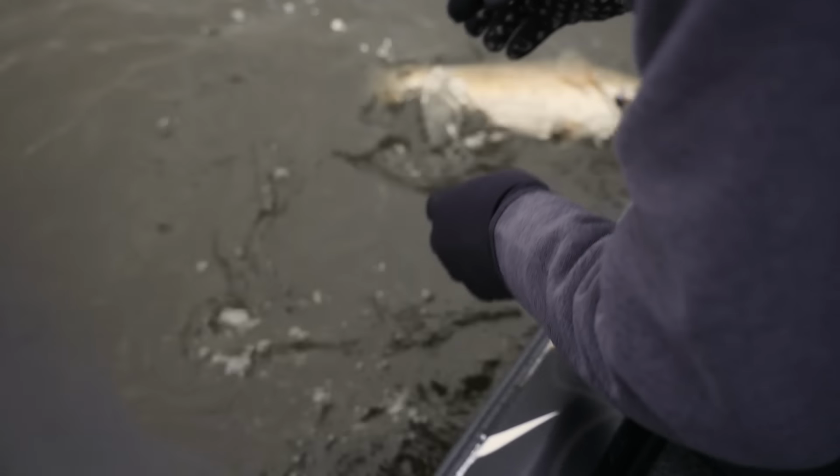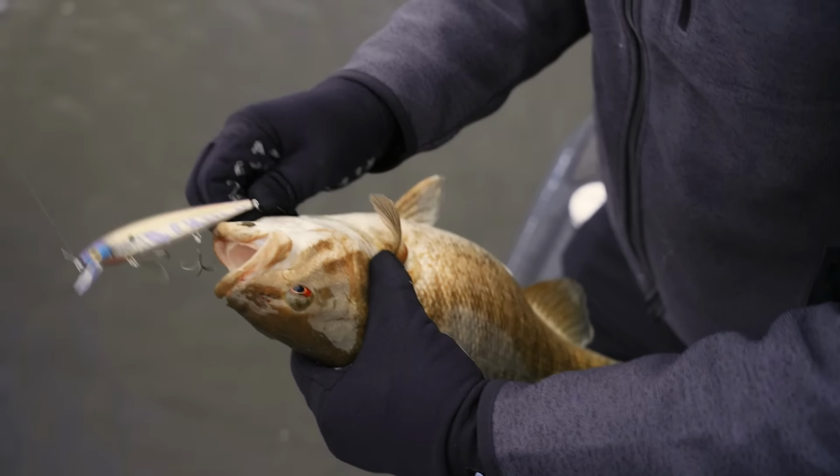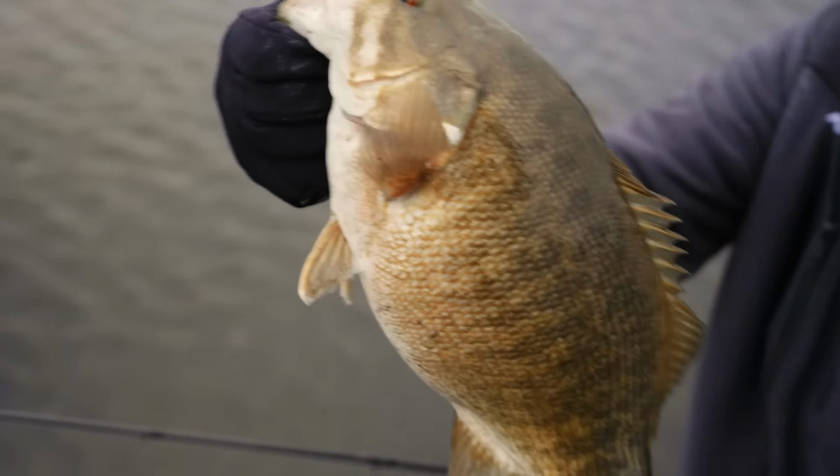Oh, fat guy. Yeah, come here. I'm trying to not get wet. It's cold this morning. Look at that, the belly on that guy. Prespawn smallies, man. That's why you throw that jerk bait.